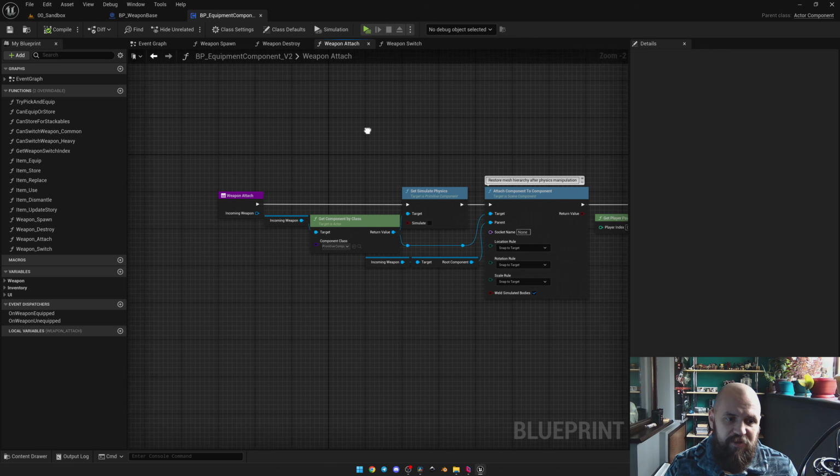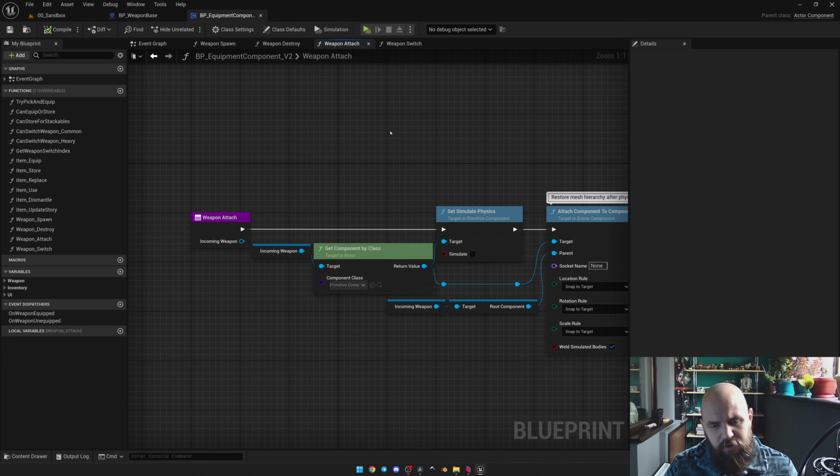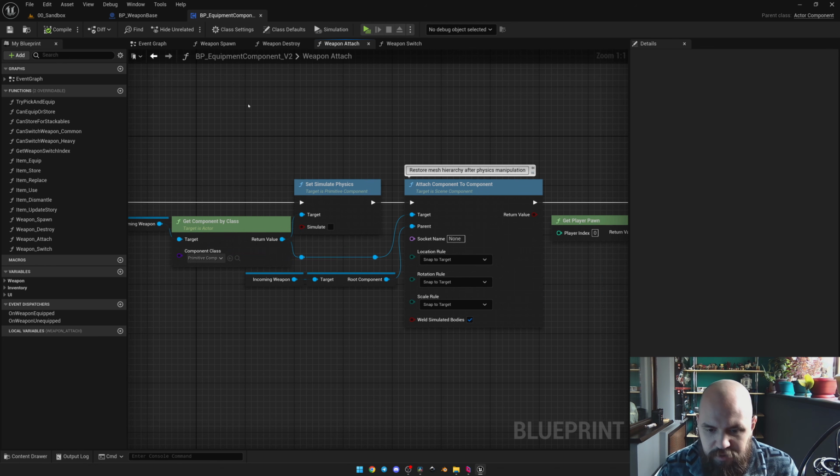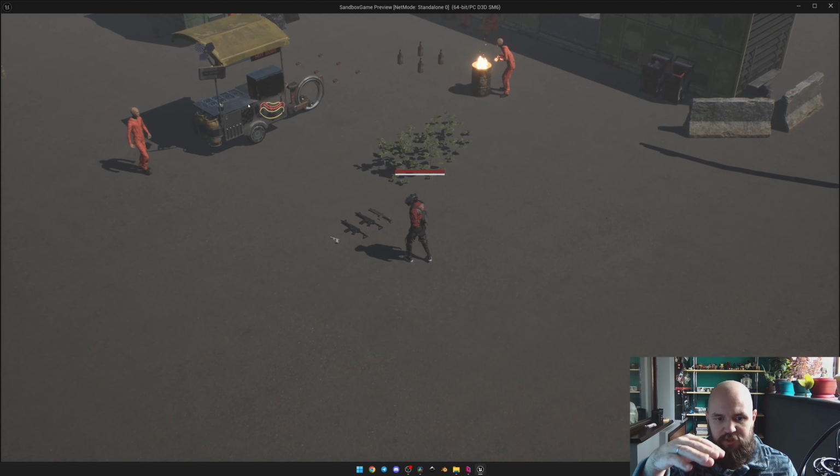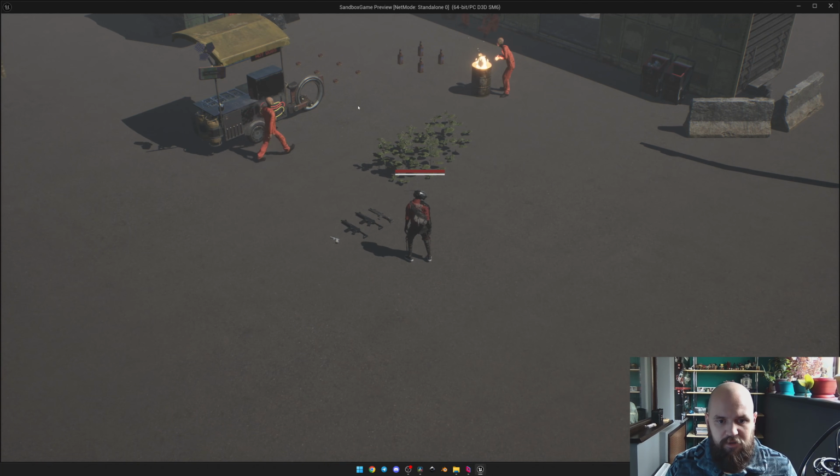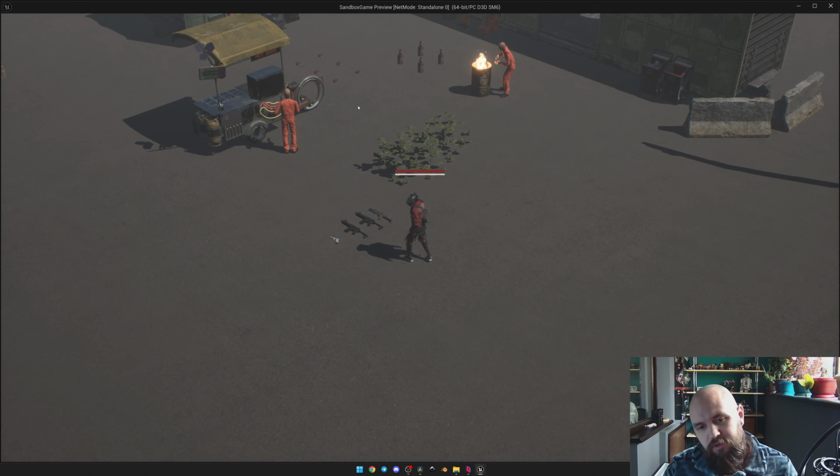Next one, weapon attach. So, as you know, my items on the scene have physics enabled. So if you take a look, they dropped, and it's just the best behavior, rather than them floating on the ground.